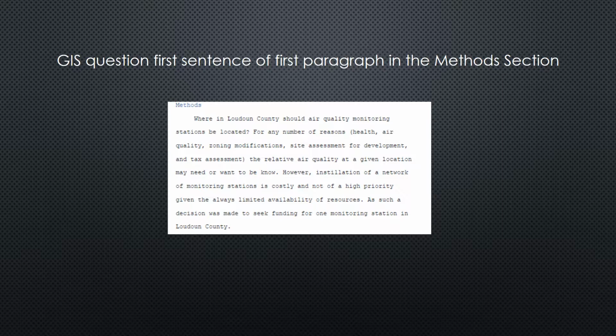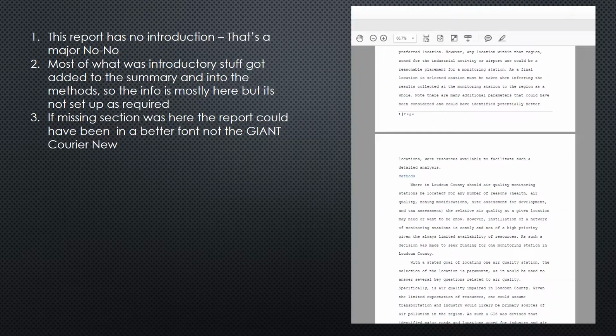The very first sentence in the method section is the question. That's pretty good. That's kind of what I'm looking for. Method section's multiple paragraphs long. If you'll notice that once we go from page 1 to page 2, as we go from the executive summary, it goes right into the methods. There is no introduction. That is an oversight. That is a problem.